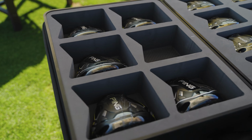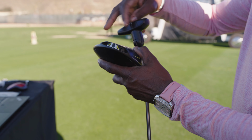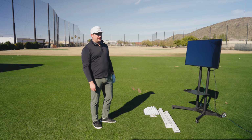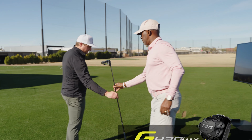So I'm going to grab a 9-degree, and then I have an extra stiff shaft. We have a couple of shafts we can try out. I'm just going to have standard settings to start, and then we'll go from there. Are we trying the max head? Yes, we'll try the max. I have the LST for you to try as well. Sweet, awesome. We'll just look at some spin rates.